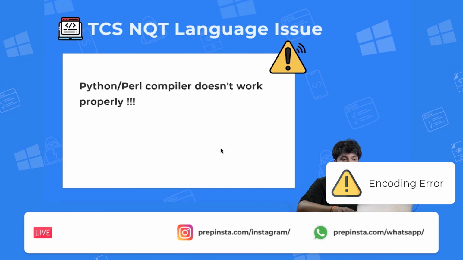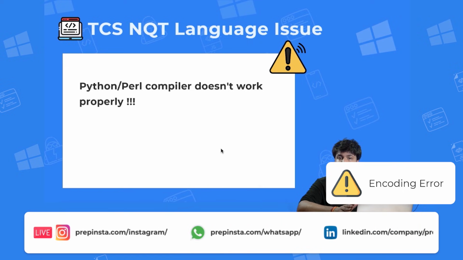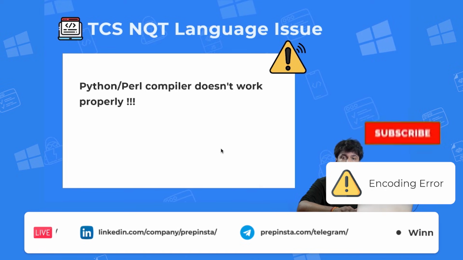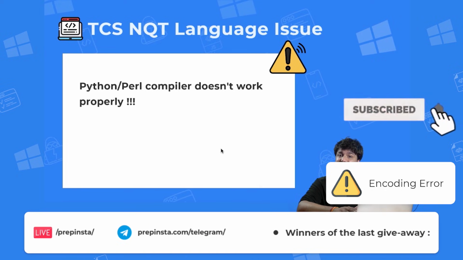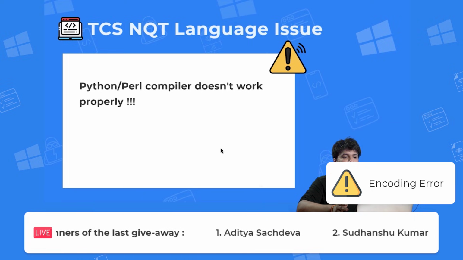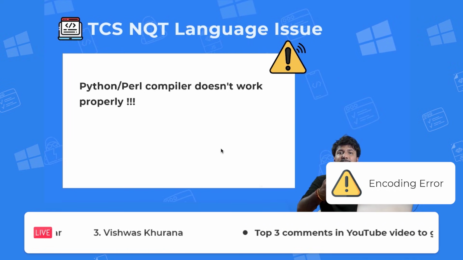So you don't want to waste like 90% of your time coding, and then when the 10% time is left, you compile it and the program is not running because of these issues. We tell this thing every year. Then students are like, okay, Prep Insta, who cares about what Prep Insta says, right? I love Python, I'll code in Python, and then they regret.